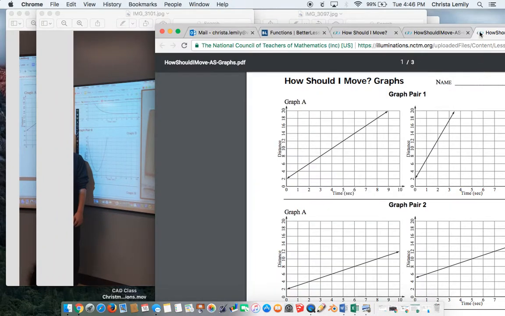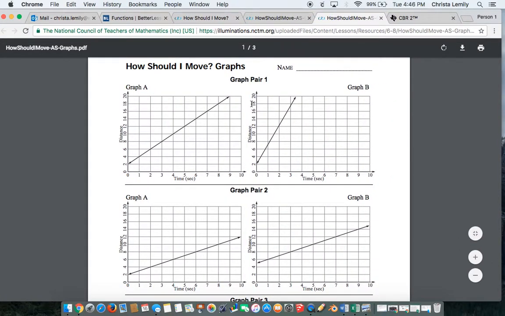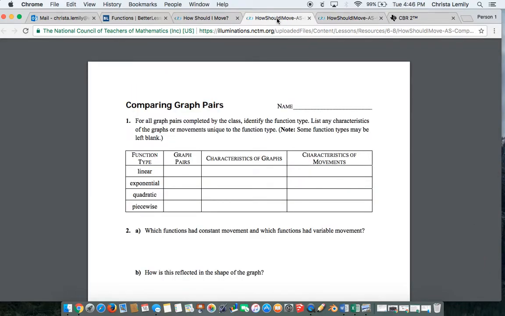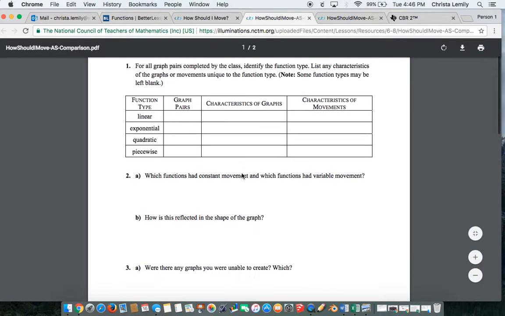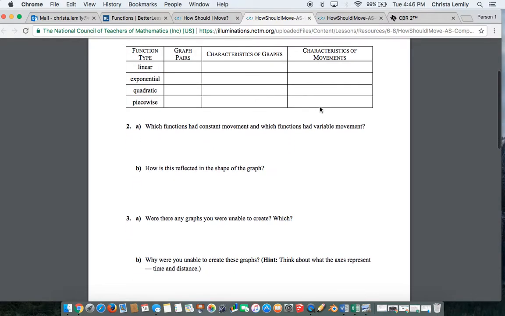But it was a beautifully executed activity. They did so many wonderful and insightful things. And then when we used this paper to debrief, we could talk about those characteristics of linear versus nonlinear graphs. In 8th grade, they just have to know linear and nonlinear. So we talked about the characteristics of the graphs that identify them as linear graphs and nonlinear, and then the characteristics of the person's motion in front of the sensor to create that shape, that story.